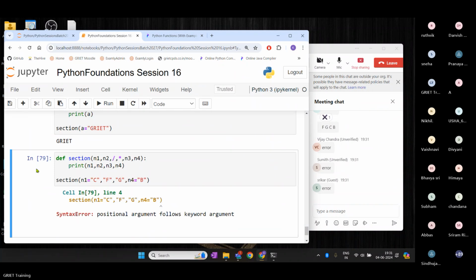Correct, so the output is error. Why is it an error? Read the error: positional argument follows keyword argument.